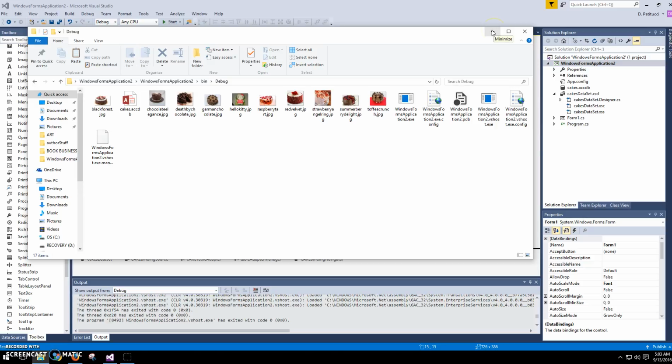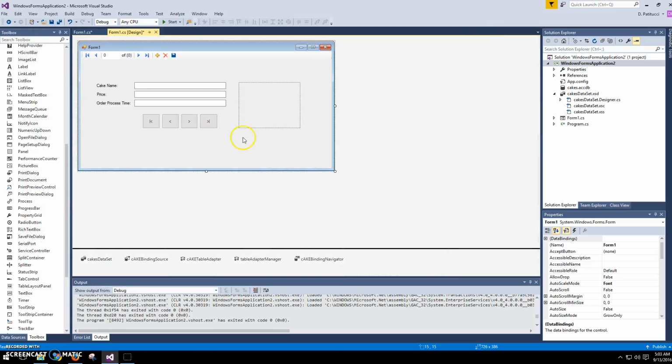Those are the pictures that we're going to display as we move through the data set. So I'm going to delete my binding navigator because I'm going to have the hand-coded buttons, and I'd like to replace this in a later video with a search bar. So I'm going to just delete that, and it's gone, okay? These are pretty easy to code. We'll use the binding source methods to add code behind the scenes here.